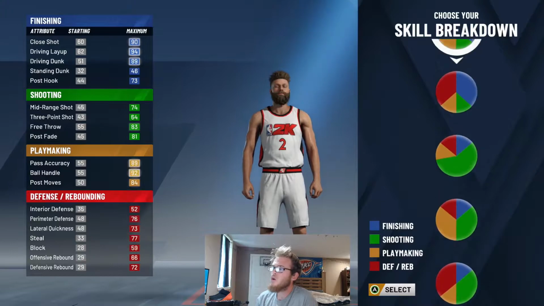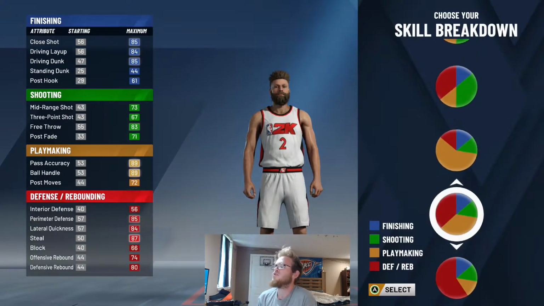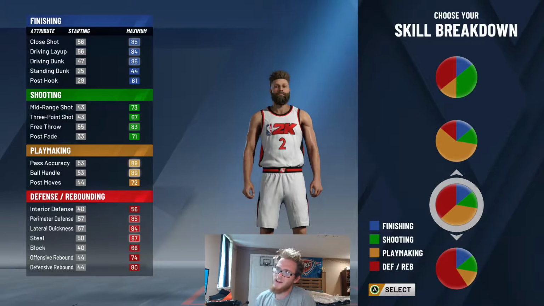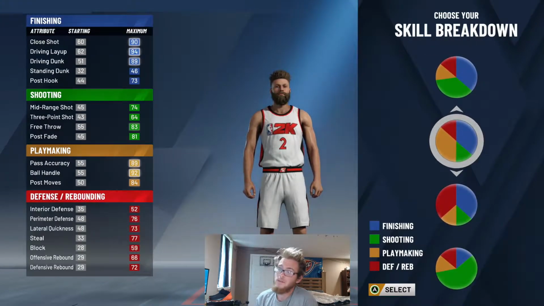I am going to go with the finishing and the playmaking, but you could also go with the defending and the playmaking. Both of them are good options. Either way, it works. It doesn't really matter. This one would be a two-way slashing playmaker. This one up here is going to be a slashing playmaker. So either way, you can make a case for either one. I'm going to go with this one here, though. I feel like this is a good overall pie chart, and either one is good.